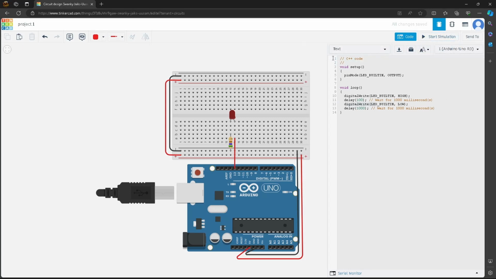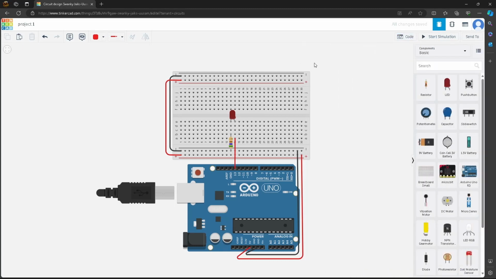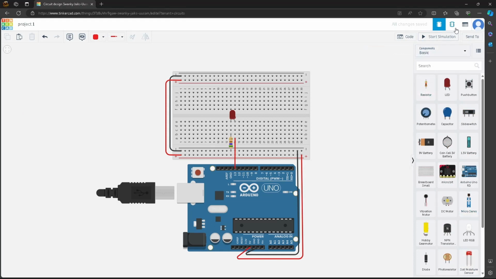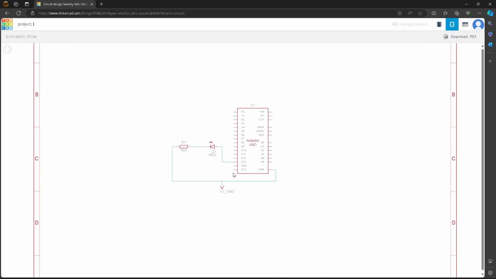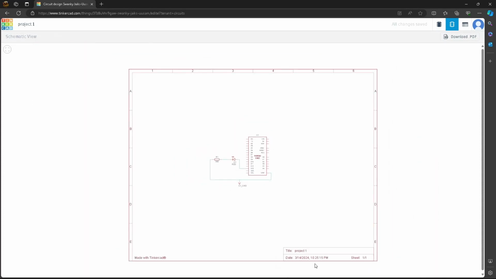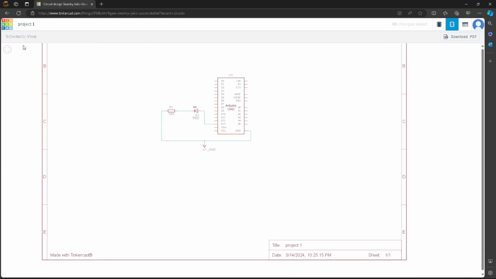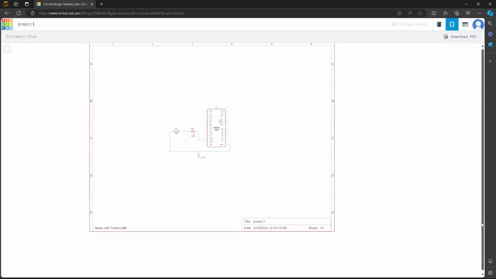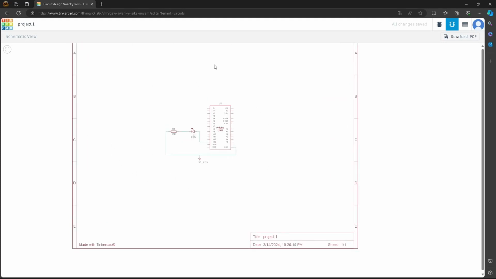So if you want to exit out of this, you can just click the escape button on your keyboard and then you can go back here. So remember, you can actually see the schematics of this. So if you want to view here, this is where the schematic of your diagram is. There's the title of the project, when it was made, the date, and what sheet this is. They automatically have this fixed. So if you want it to be in a certain way, you can recreate it. Also, you can download this if you are happy with it.